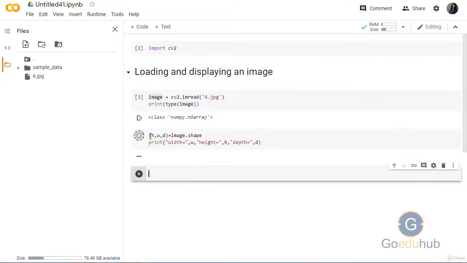You can see now the output. Width is 960, height is 720, and depth is equal to 3. So this is the simple way how to load an image, and it is showing its dimensions.